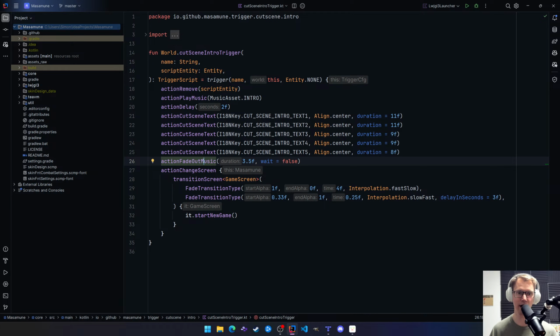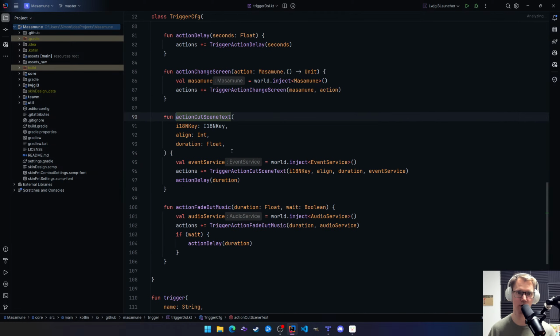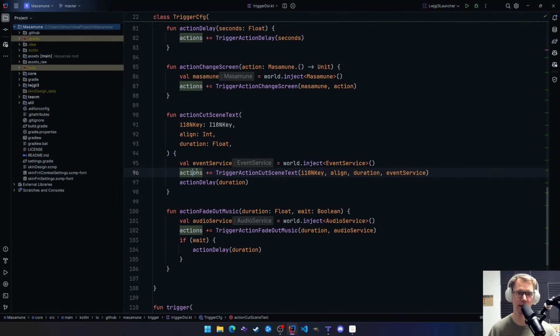We don't wait for this action, so it simply moves on to the next one, which is moving a screen transition from the cutscene screen to the game screen. And that's it. If you're interested, there's always this trigger configurator DSL, and that simply remembers all the different actions.